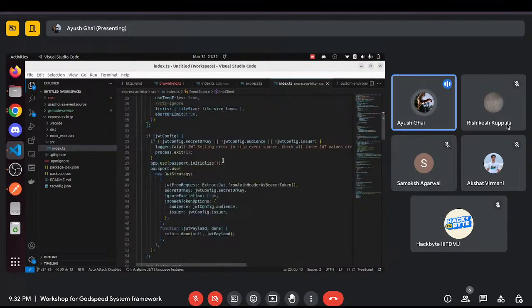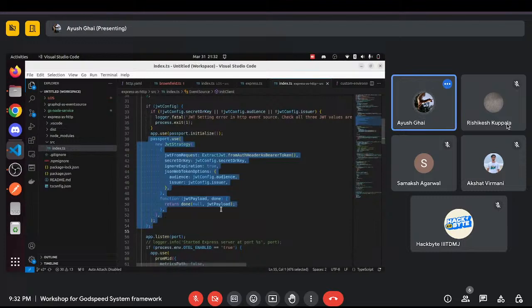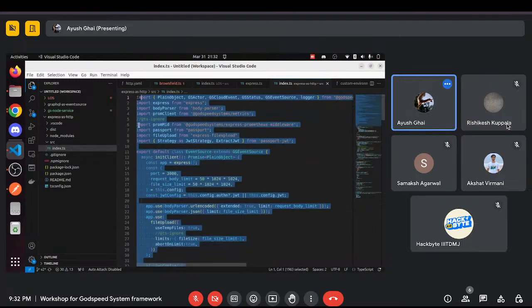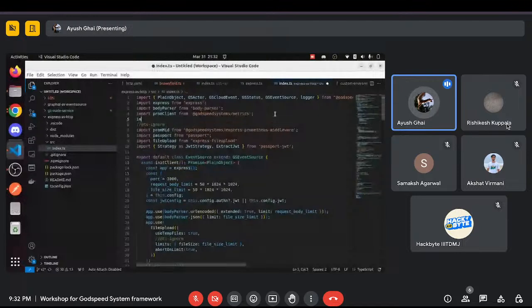Here is the JWT implementation. We have used Passport here. You may want to change anything as well. You can just copy this file. And in case an existing Express server is already there with all your middleware set, then depending on your project, instead of app equal to Express, you can just require that Express, import Express server.